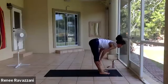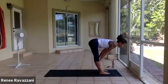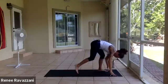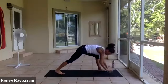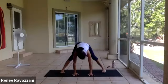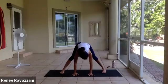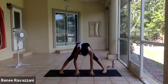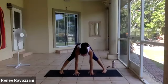Forward, forward, forward. Walk it side to side. Inhale, exhale. Good, let's inhale halfway. And exhaling forward fold, bring your right foot behind, and you want to spin to the side of the mat. So you're going to keep both feet wide open. Hands down, if you reach them down, and if not, you stay higher.